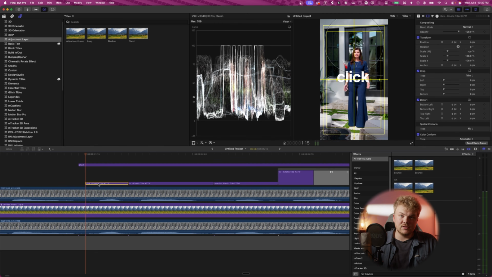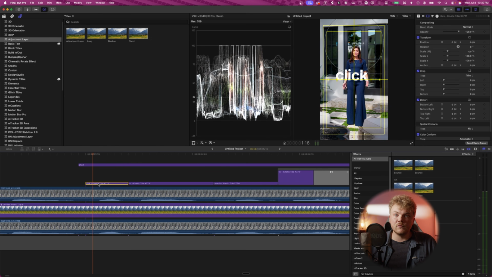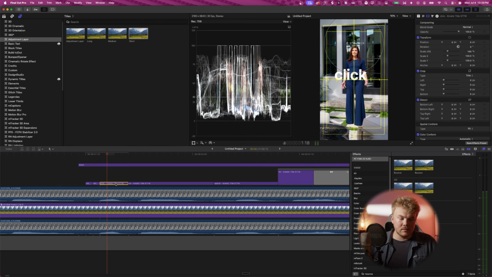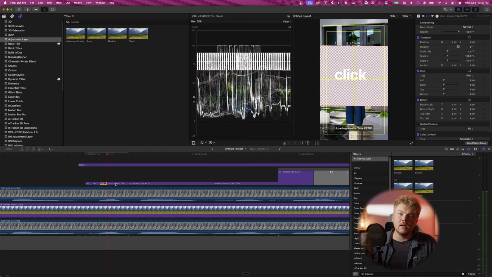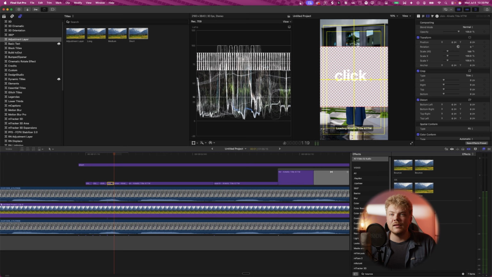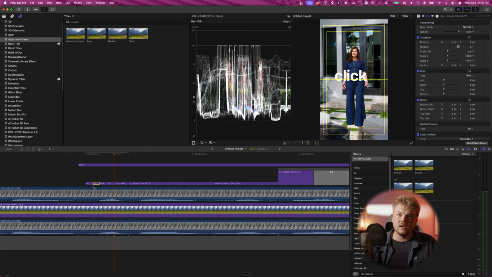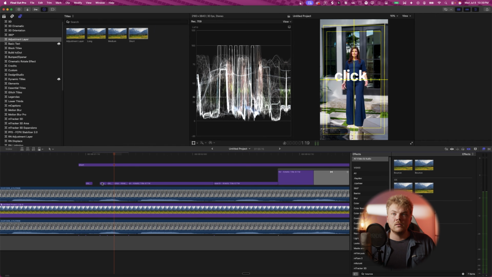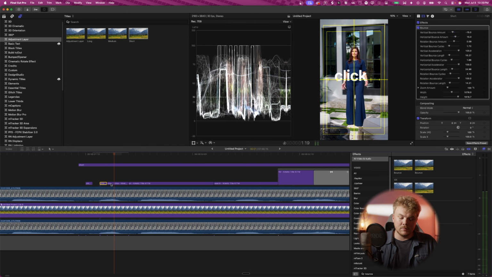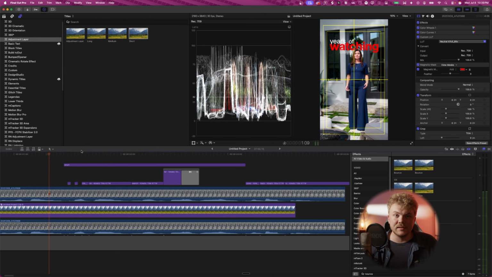For this, what we want to do is go to the very beginning of the word that you wanna make flicker on, and you want to go 1 frame forward, cut it, 1 frame forward again, cut it there, 1 frame forward again, cut it there, and then 1 frame forward again, cut it there. And basically you're gonna go one clip there, no clip here, 1 clip here, no clip here. And what that'll basically do is make it flicker when it comes into frame.